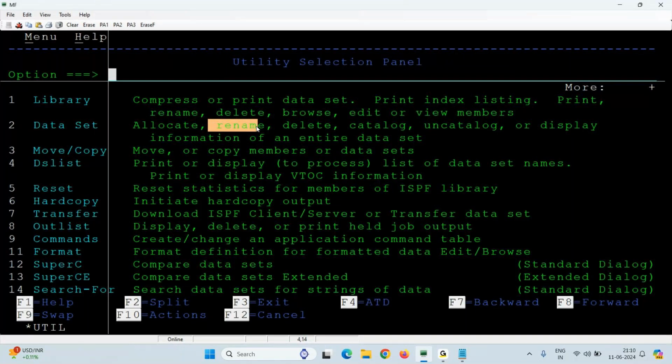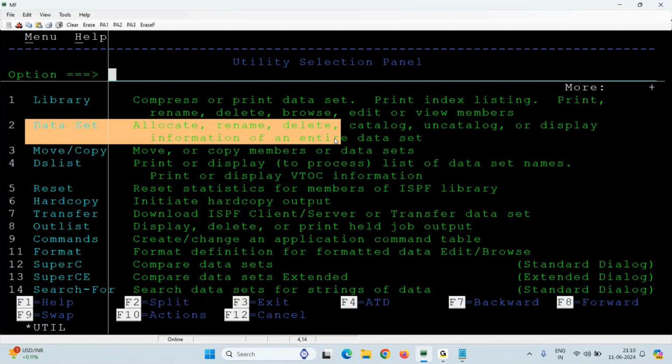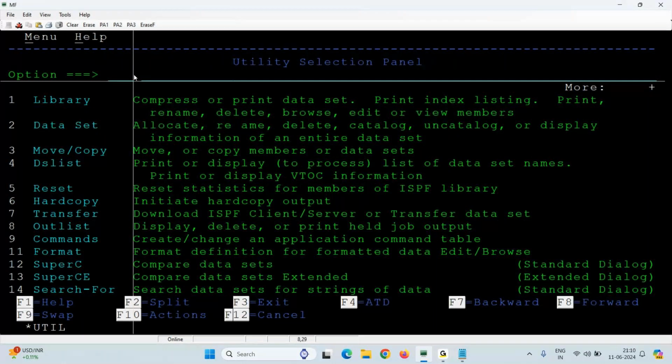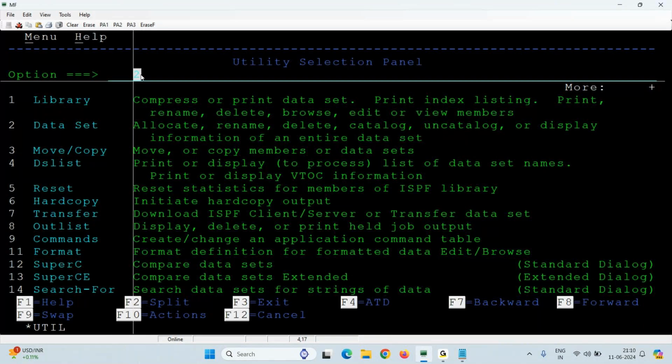We can rename the file by using shortcut commands, or you can rename from this screen also. If you want to delete, you can do it from here also. Allocating is nothing but creating. For deleting a data set or seeing the attributes of the file, you can use 2 only. Type 2, hit enter.